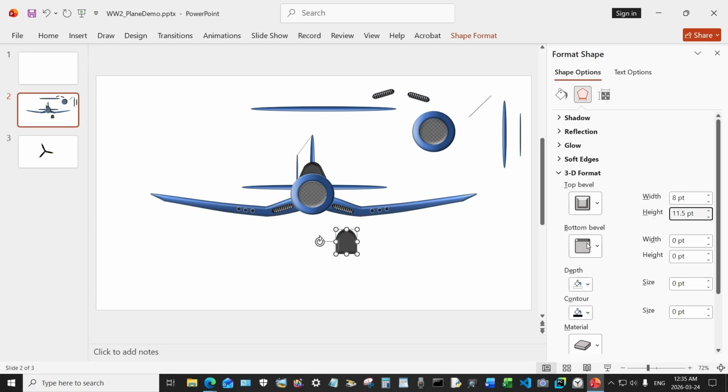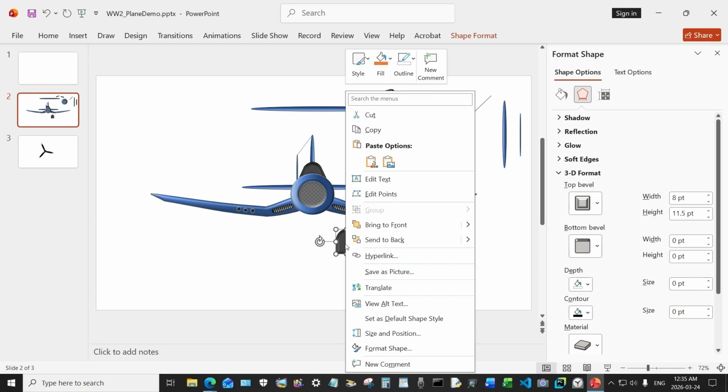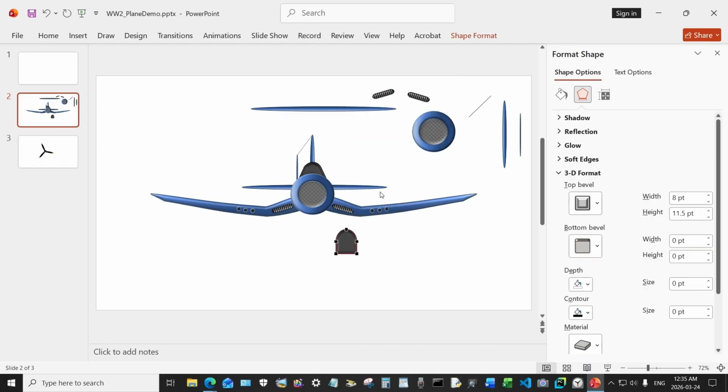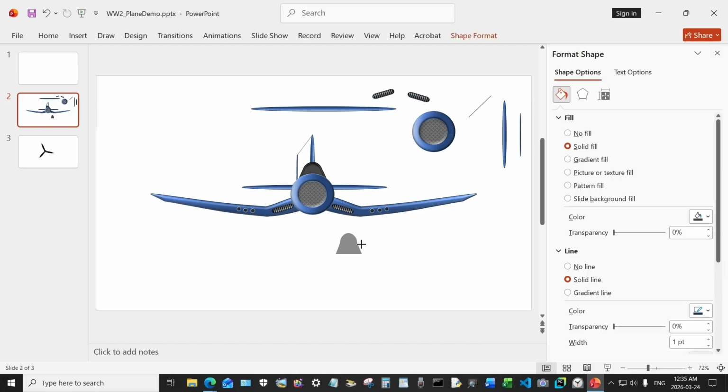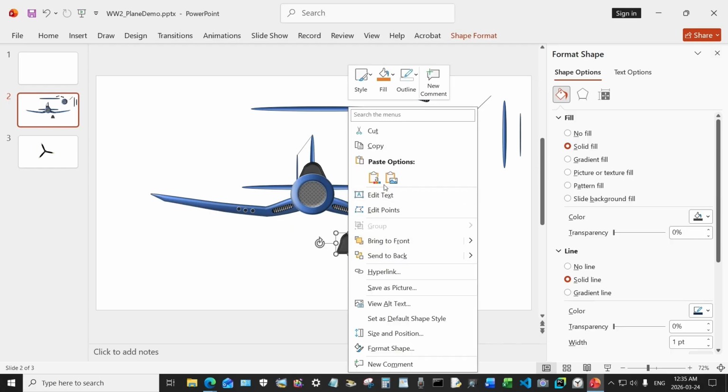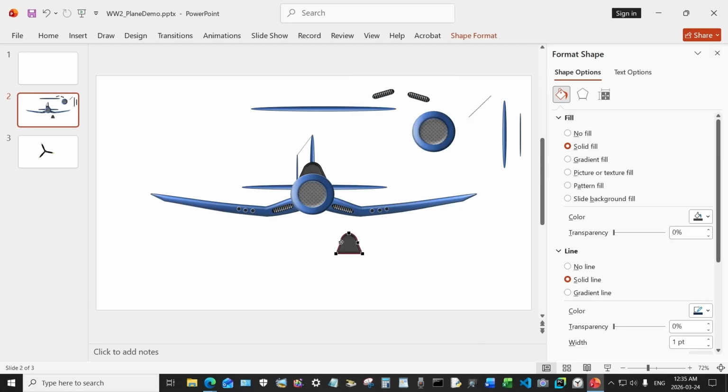Then I go right click, edit points, and then I just had to bring it down, I think, and then bring it in somewhere like that. And then once that was done, I had to bring it out a little bit more. It's not that easy. It takes a little bit of patience. Then you bring it in like that.